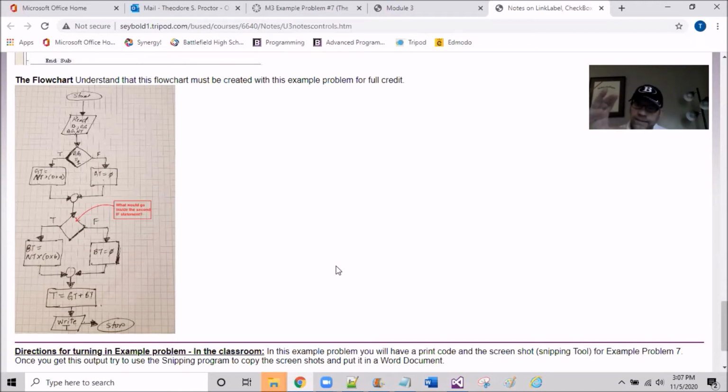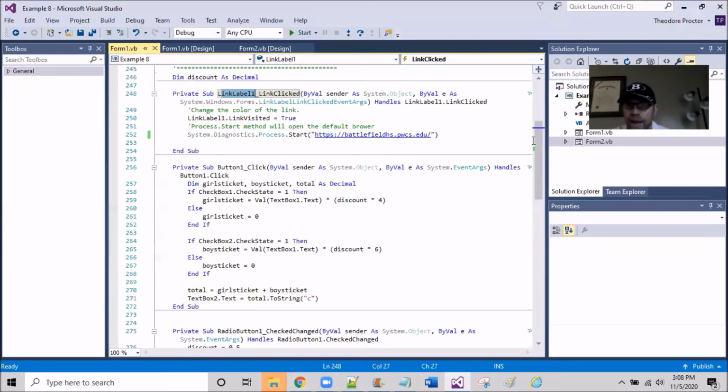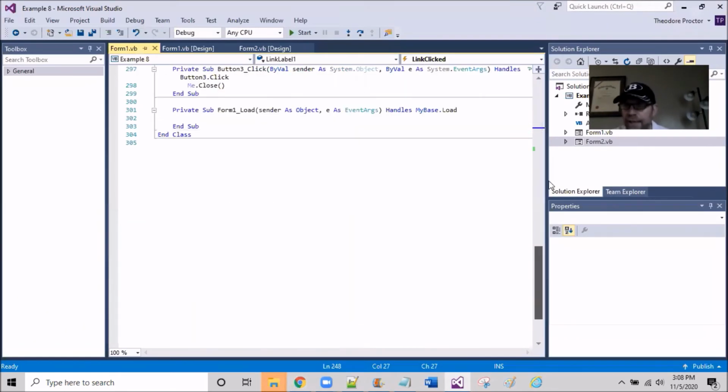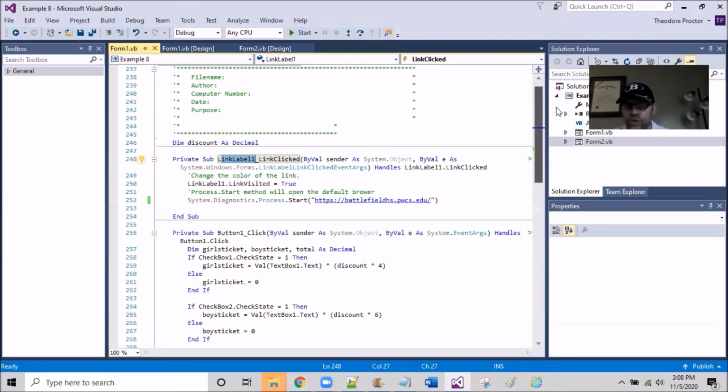Then you're taking snapshots, putting those in a Word document, and then moving on to snapshotting the code. I'm in full compliance now, but sometimes you may have to do two screenshots of the code, where you may have the form and maybe the radio buttons in one snapshot, and then start with the next private sub in the next snapshot. It wouldn't be that hard to show you that. You can see this right now: I can't see all the code in one single snapshot.